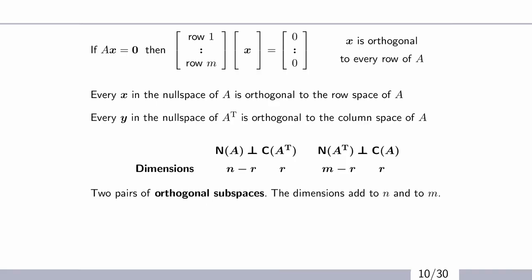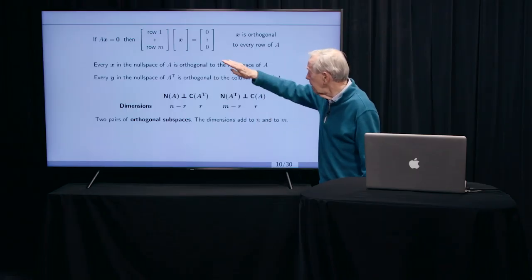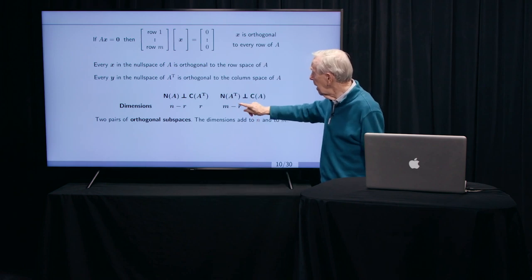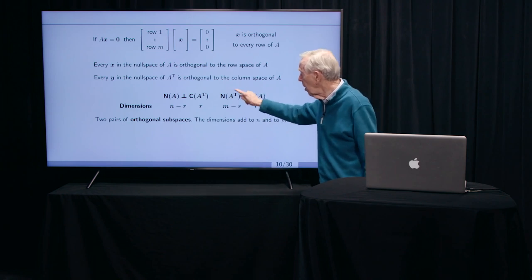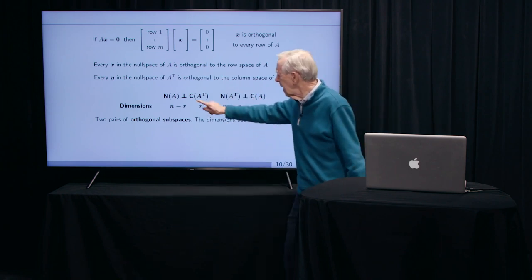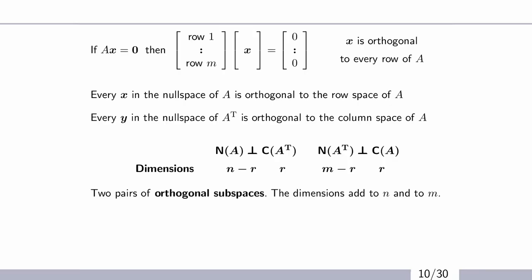Now, if I transpose the matrix, remember, that means exchanging rows and columns. So I have a new matrix, new size even. But the same will be true for it. The rows become the columns, and the solutions to the new equation with A transpose go in that space. So then that little perpendicular sign is reminding us of the geometry. So rows perpendicular to the x's, columns perpendicular to the y's. That's the best. I finally saw the right way to say that.